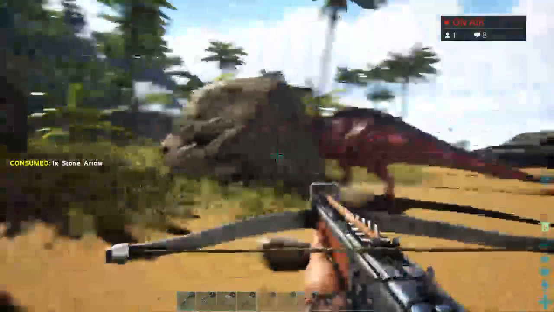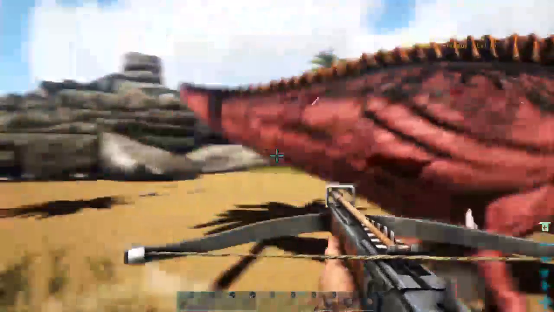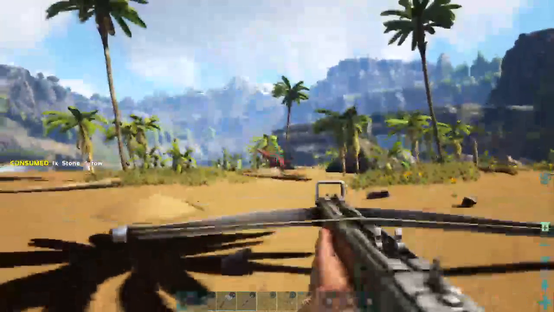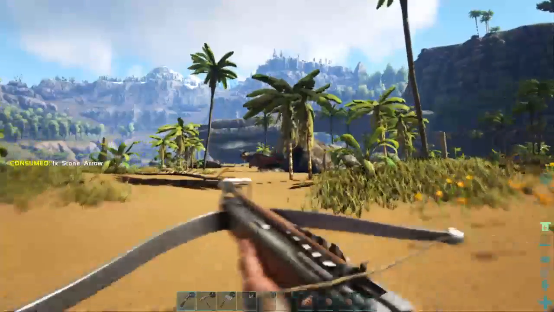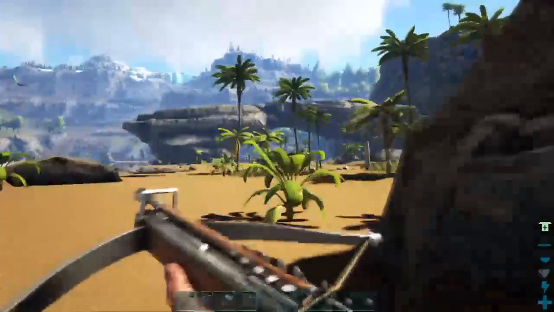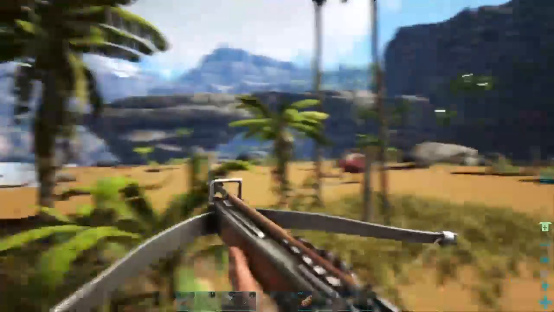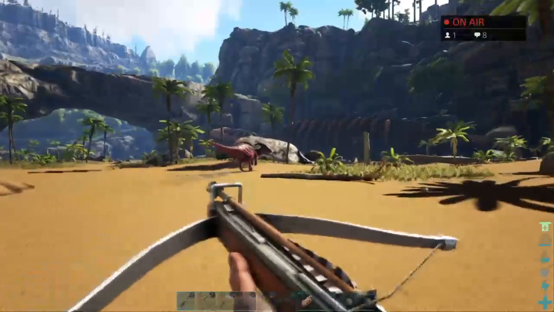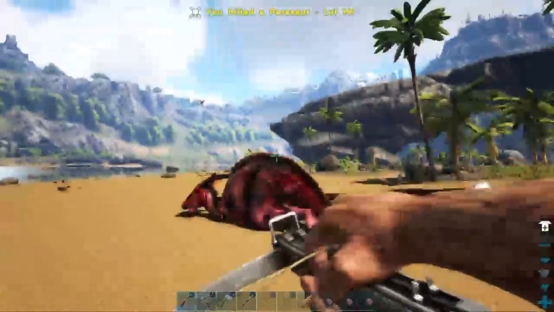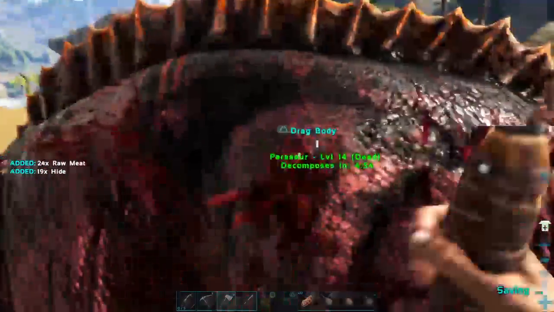That's gonna be a shot in the head. Why? I missed his head. I told you. Stop moving. Stop talking. It's not gonna take me 3 hours to kill a parasaur. If it does, I'm gonna cry. Stop talking! Dead. Nailed it. I knew that. I knew I was gonna kill it easily. There was no doubt.